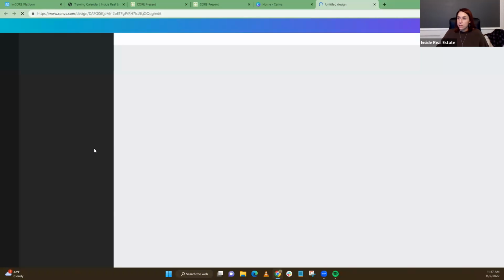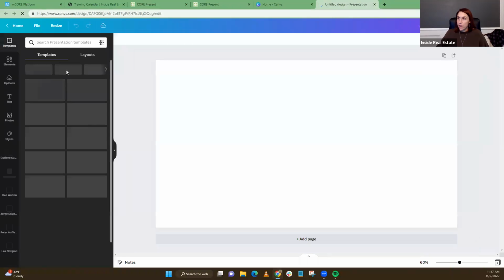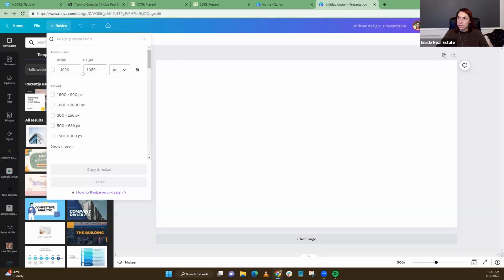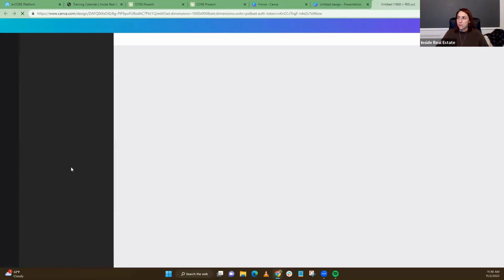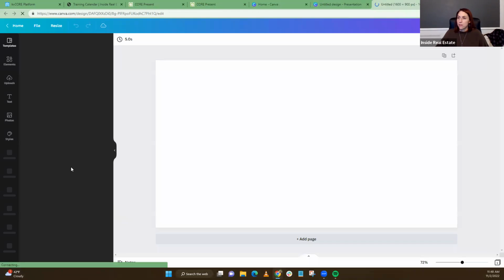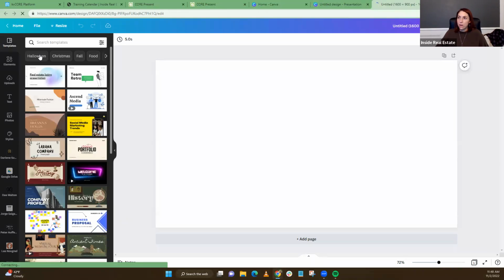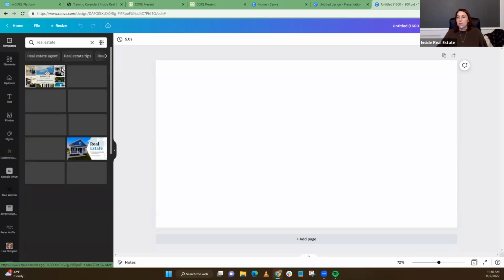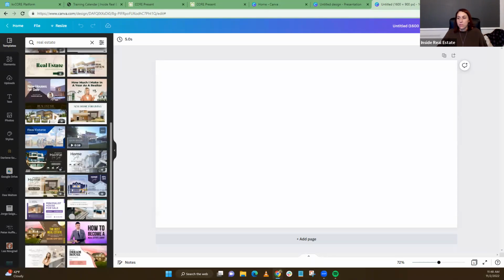and when you do this, just FYI, the best sizing is 1600. And then they have tons of templates in here. And if you just search real estate, look at all these templates that they have.